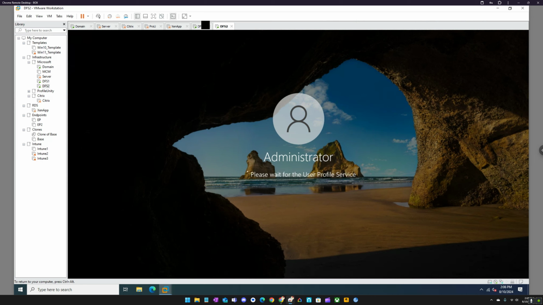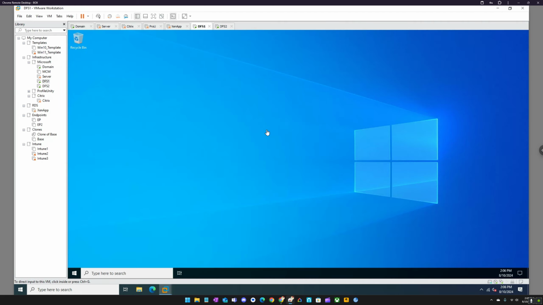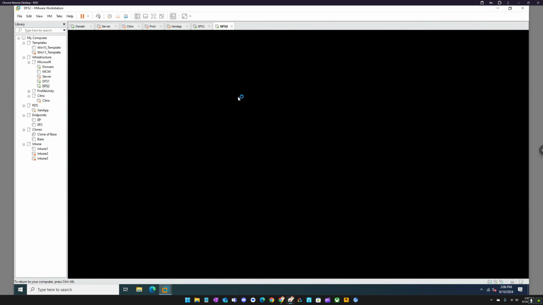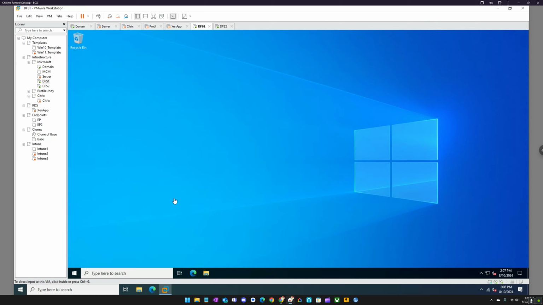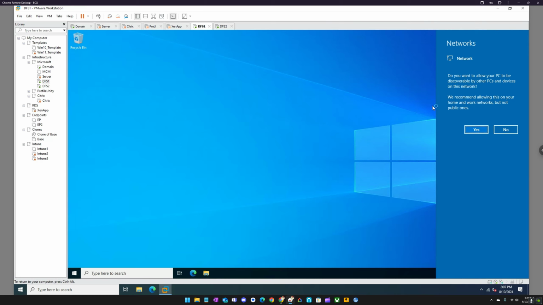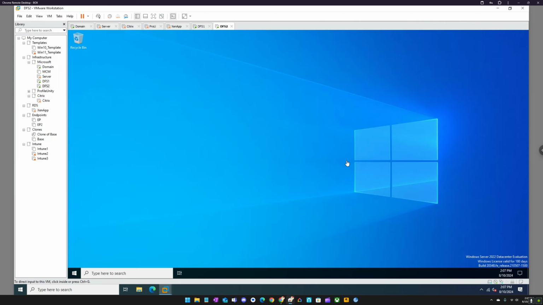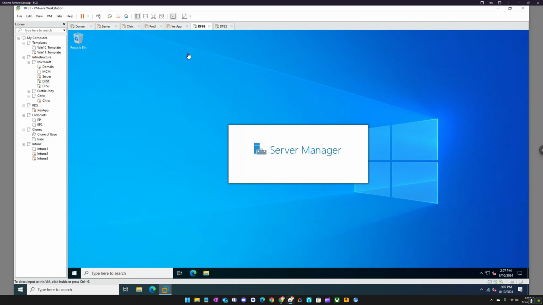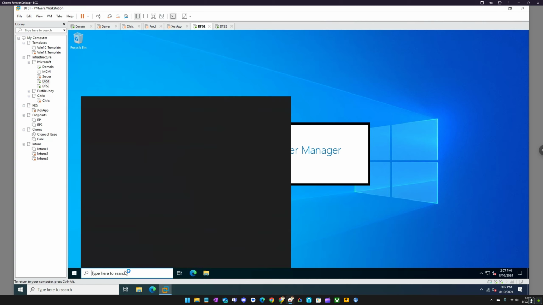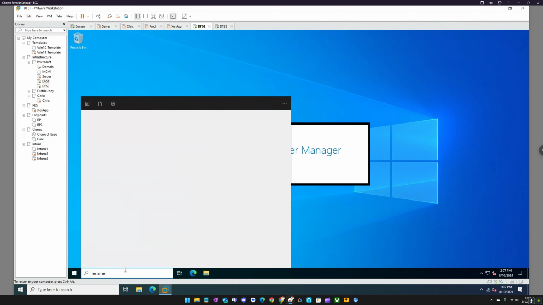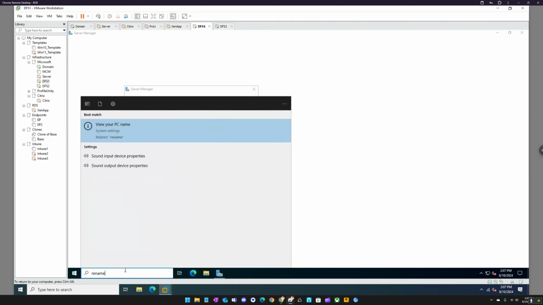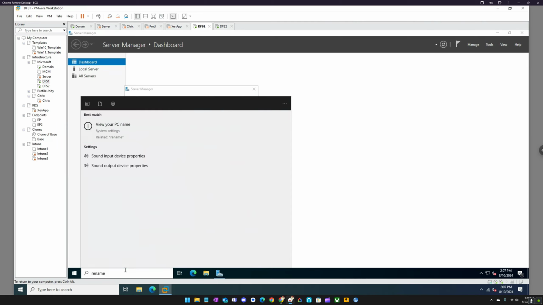And we're adding to the environment. Yeah, it's probably a quicker way to rename and get these on the domain, but I haven't looked it up.